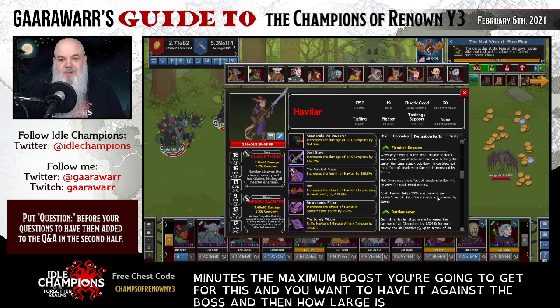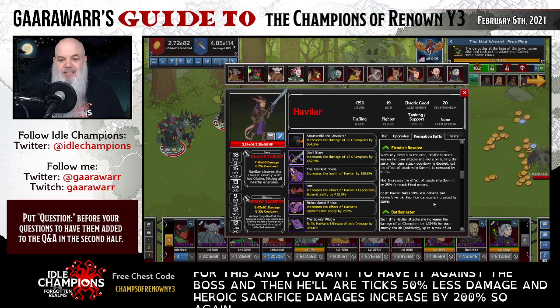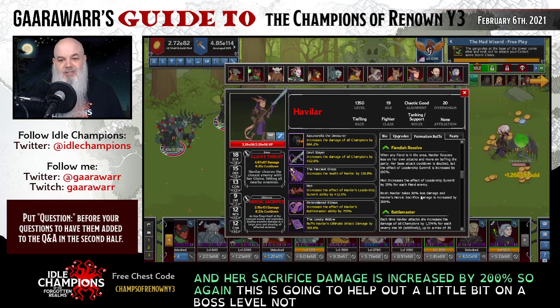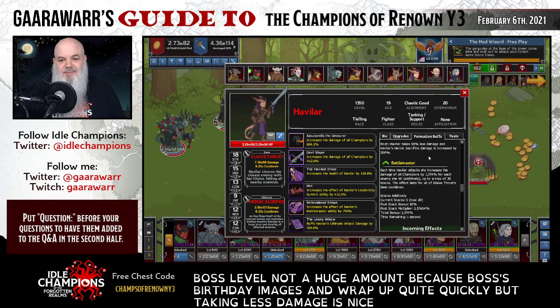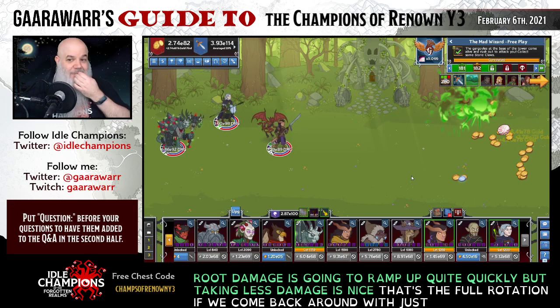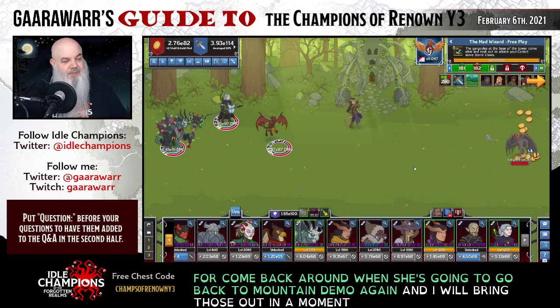And then Gaarawarr takes 50% less damage, and her heroic sacrifice damage is increased by 200%. So again, this is going to help out a little bit on a boss level. Not a huge amount, because boss's damage is going to ramp up quite quickly, but taking less damage is nice. So that's the full rotation. If we come back around, we're just going to go back to Mott and Dumbo again. And I will bring those out in a moment.